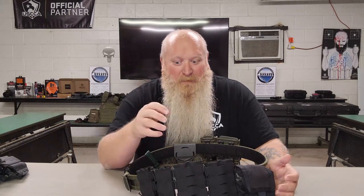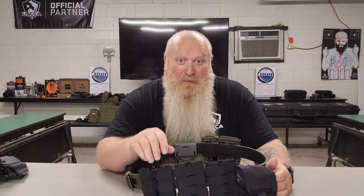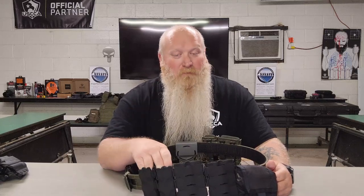The pistol mag pouches are rated down to about a Glock 19-size mag — so a 15-round mag as a comparison. The Glock 26, unfortunately, is not rated. They're just not going to sit all the way down in the pouch because they'll be shorter and might be harder to grab when you go to do your mag changes. Your subcompact and micro-compact mags won't work great in these. They're the same 500D nylon material as the rifle mags and hold double-stack mags, rated for a Glock 19 double stack.